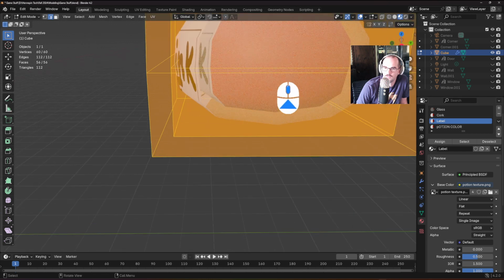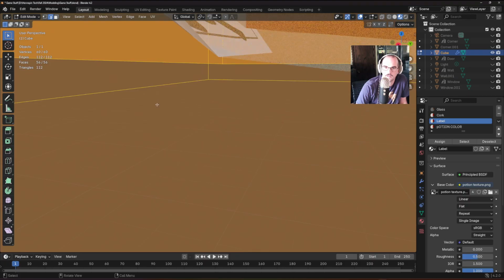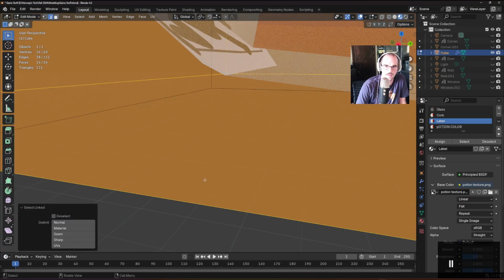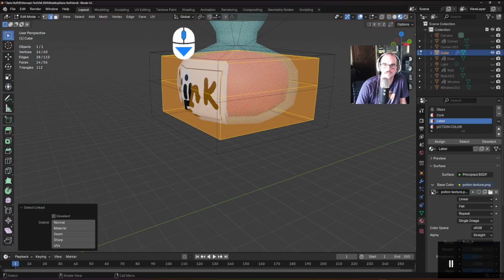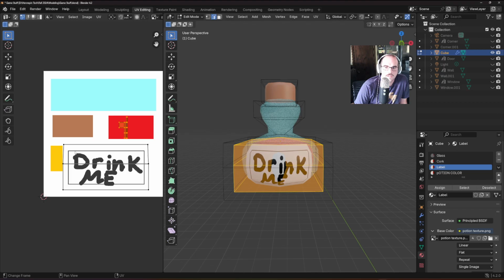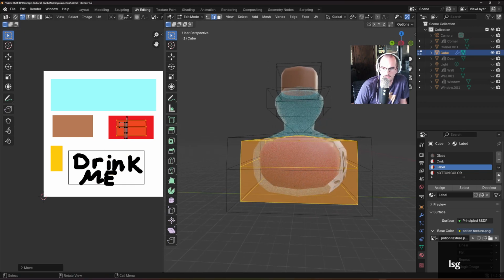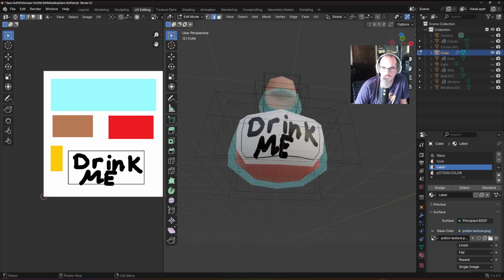So now if I go inside here and do L, L, let's UV edit this. Oh yeah, so this bit is still on the drink me here, so we just have to go like that. Put that on the red too. There we go. Now that's gone, because you can see here that it was still connected to that. Okay, drink me.